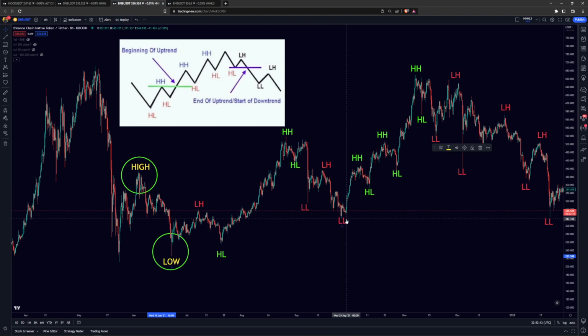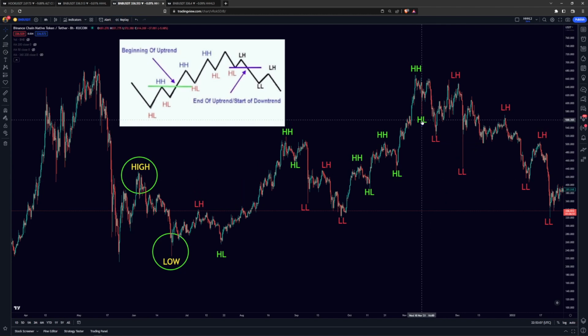What happened again? Once the trend started to change direction, we started to make a high that was higher than the previous high, and then a low that was higher than the previous low. And then this continued. We had another higher high that was higher than the previous, another low that was higher than the previous. Then we kept going up to the upside, and yet another high that was higher than the previous, and another low that was higher than the previous.